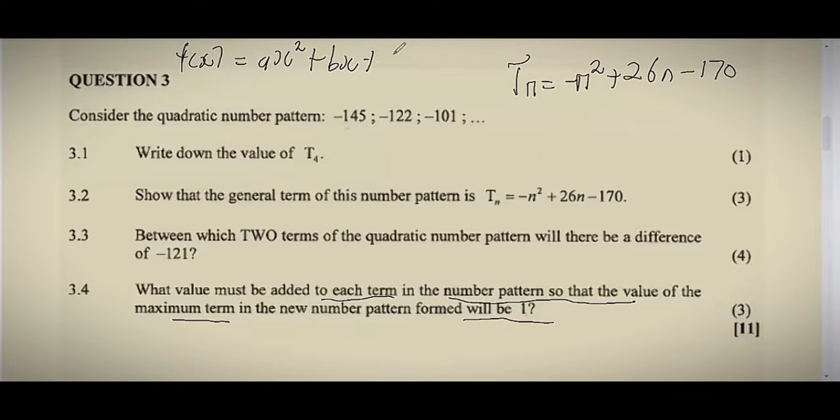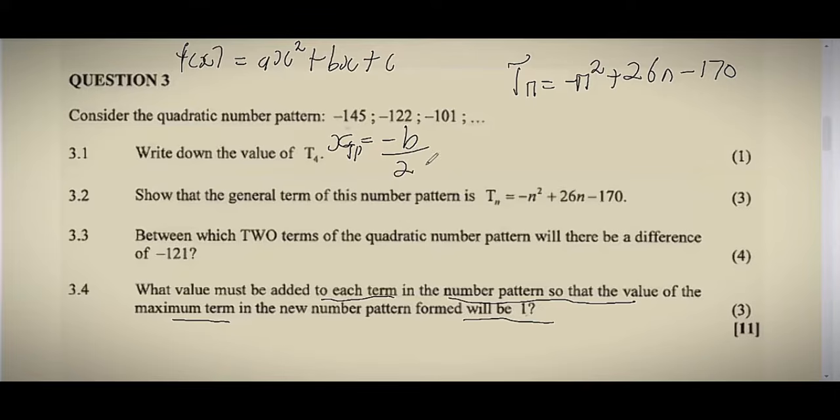So why am I relating the two? Because we can see that they're both expressed in terms of the quadratic format, right? So whenever you say a quadratic number pattern, just know that you are still dealing with the parabola function in a way, right? If you wanted to calculate either the maximum value or the minimum value of the parabola function, what you do is you take this and you say x coordinate of the turning point.